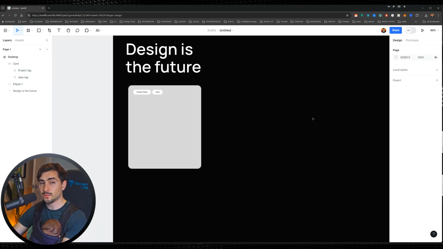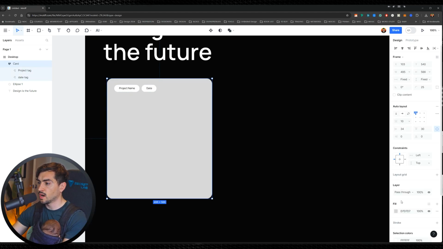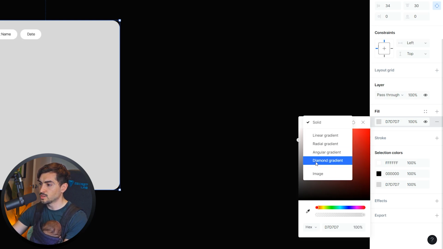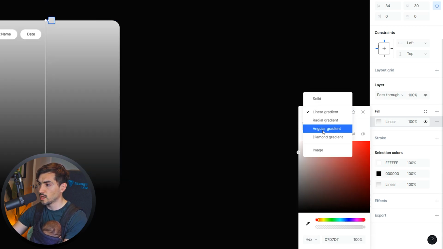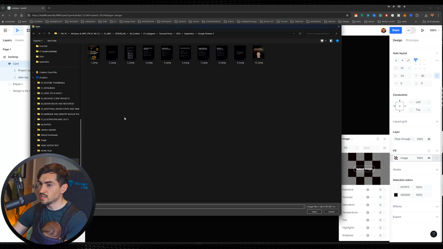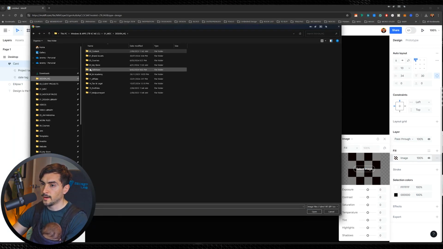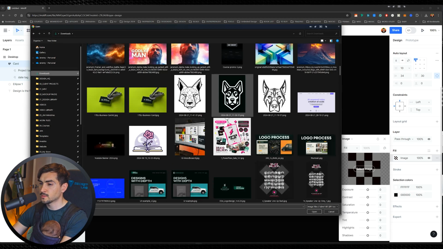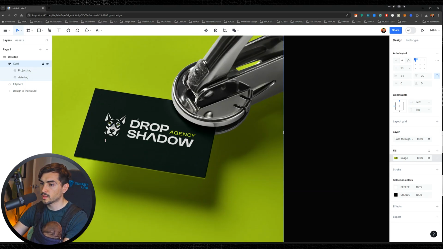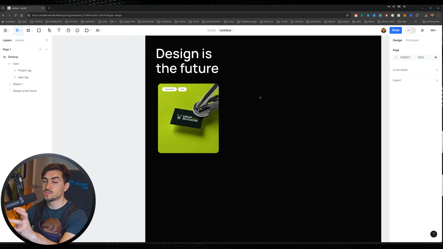So I'm gonna go ahead and add an image for my portfolio. I'm gonna left click on the card, go down to the fill section and click on the fill. And we want to change the menu from solid to image. You can also add gradients, which is cool. So you can play around with that if you like. But I'm gonna click image and then click select image and go find a recent image from a project. Boom, there we go. Got that cool logo there and it loads it right into the card.